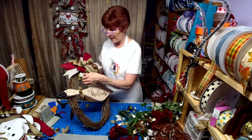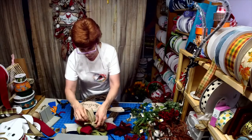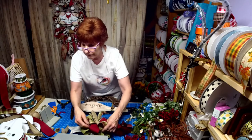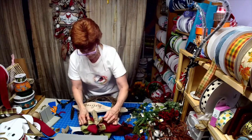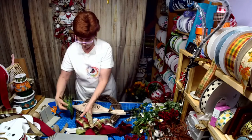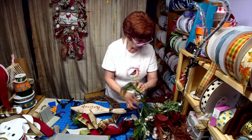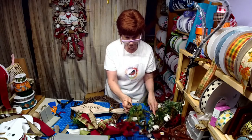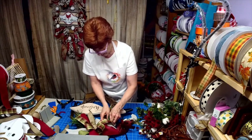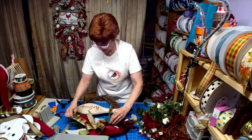All right, so we've got this up here. Now we're going to start by putting some greenery up here. Going to dry fit it for right now. See if that's where I want it to go. Pretty sure it is. But what's nice, like I said, this greenery has brown tips on the end.